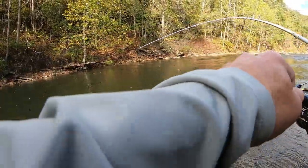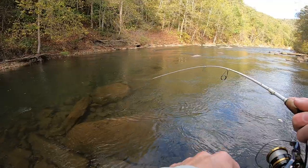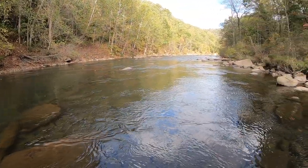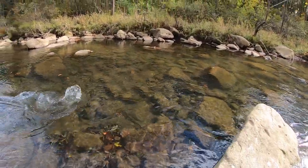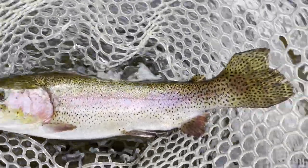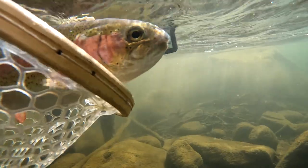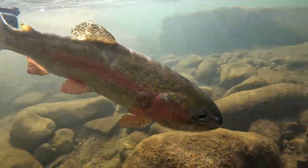Got him. Yep. Decent. It's the biggest of the day. Yes. Biggest of the day, guys. Beautiful fish too. Awesome colors on it. Look at that. She's throwing herself off to us.